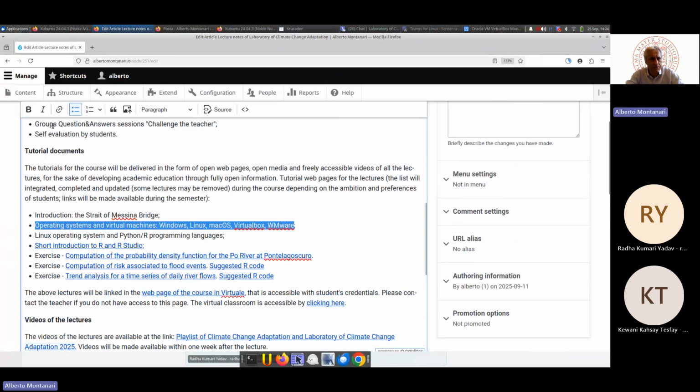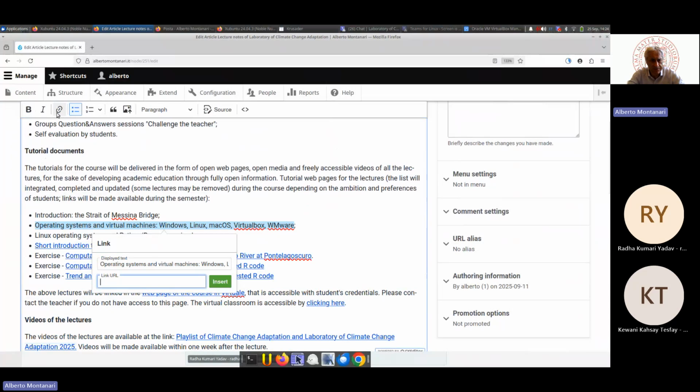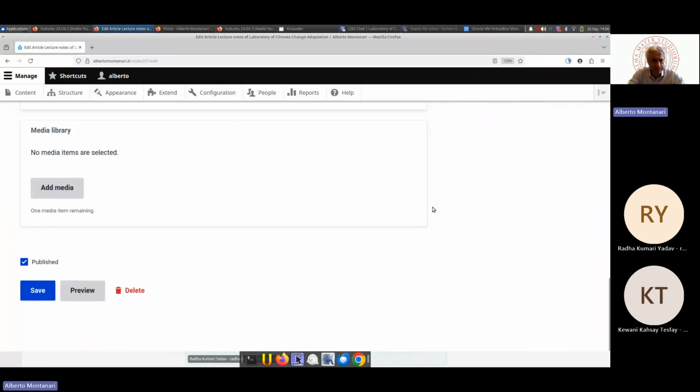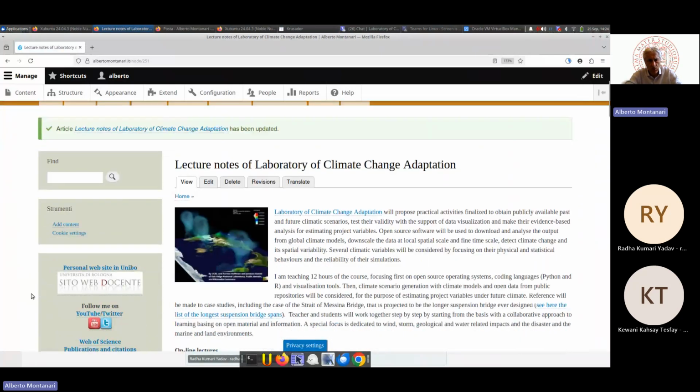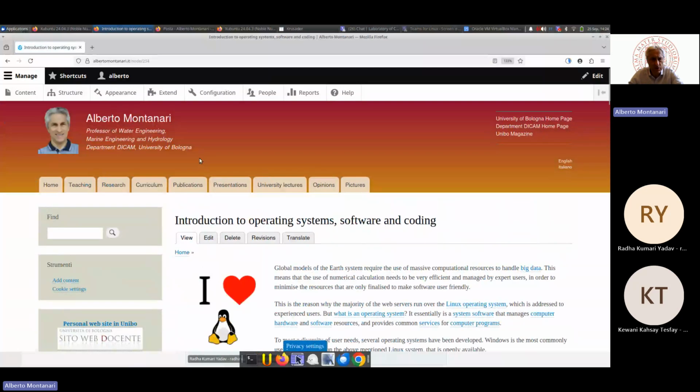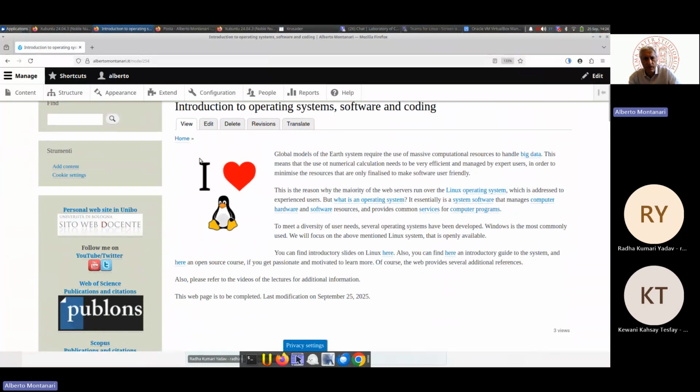Let me put a link here. Insert. Let's see if it works now. Save. So this is the page of the lab, operating system and virtual machines.